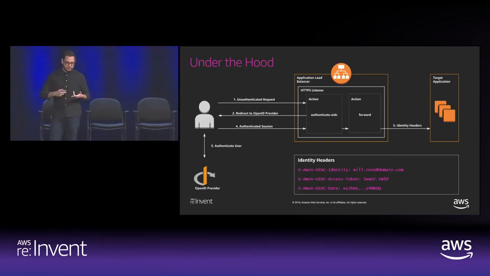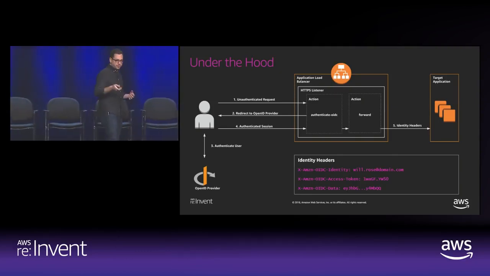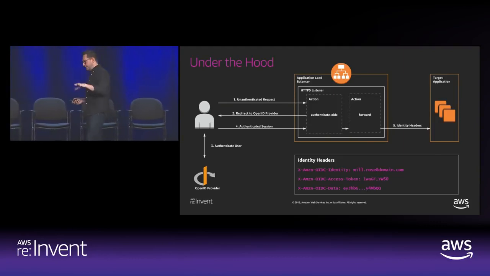So the first thing it can do is obviously make sure that a user has been previously authenticated. And if it hasn't, it can redirect, following the OpenID Connect protocol, to the identity provider for which you've configured that action. It's up to the provider and the user to negotiate whatever that authentication looks like. Perhaps there's second-factor authentication, username and password reentry. Perhaps they just get redirected right back and don't even see a login prompt.